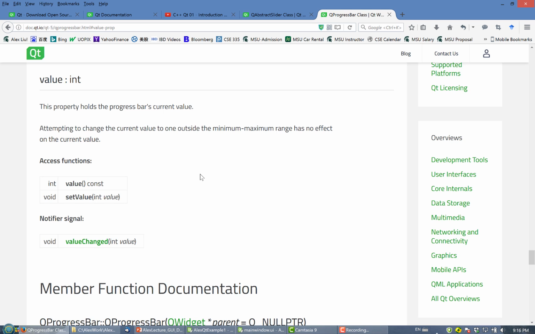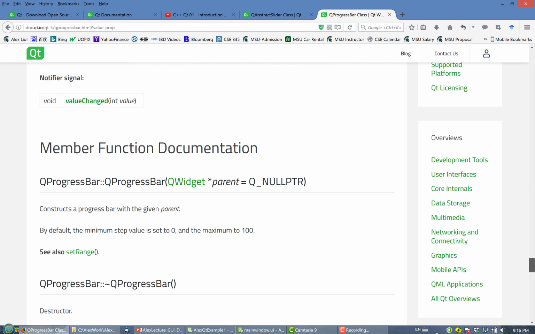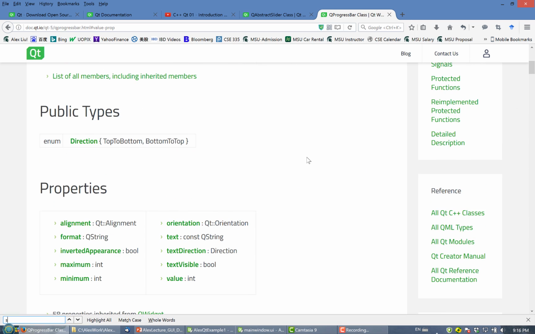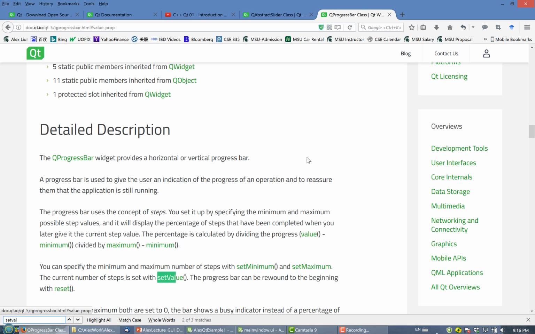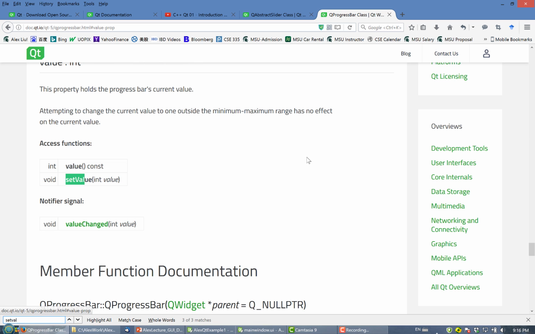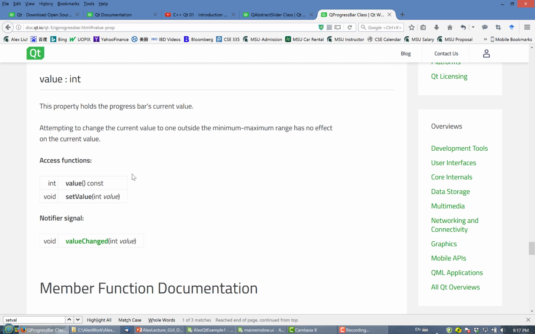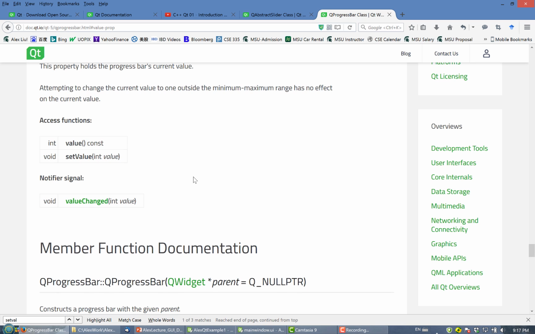This is the value. We want to search set value, with the int value, and click this one, set value.